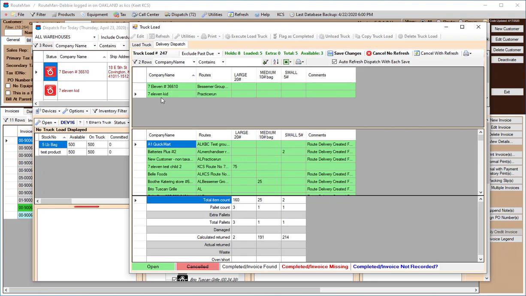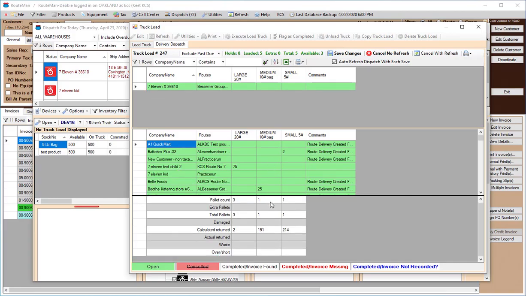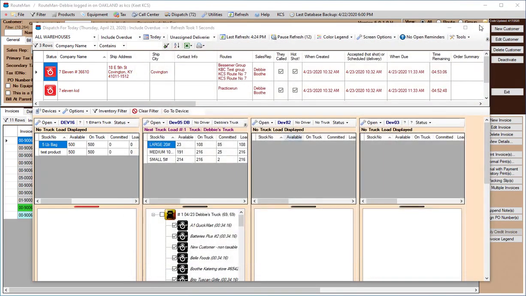But let's say this person called and said, I'm out of ice, and you have the par level set. You know that they normally would take 100 bags. When you drag this order on, that quantity would be added to the commitment to the truckload, and the inventory amount, the required amount would be tallied up in the totals so that you could tell how much is being needed for this truckload.